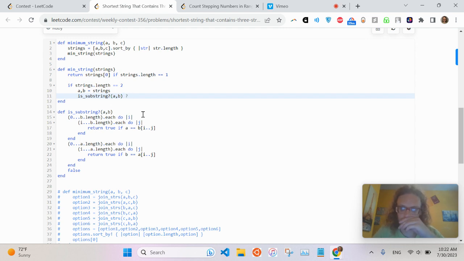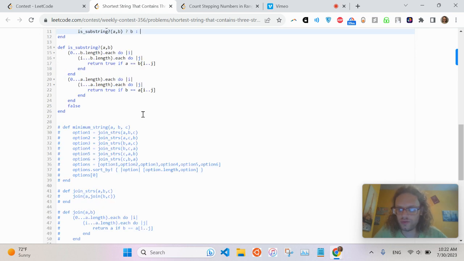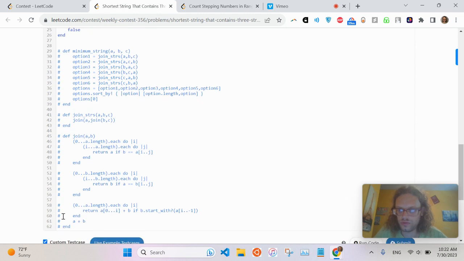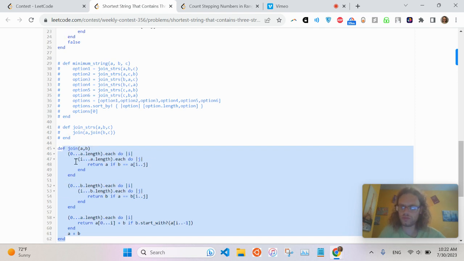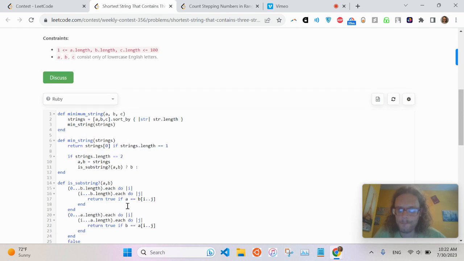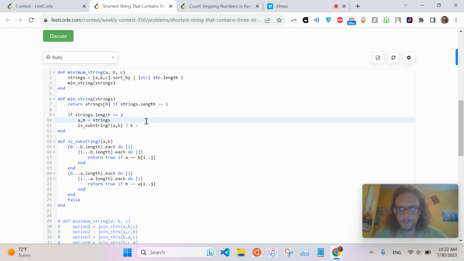If it's a substring, because they're sorted by length, that means I would go with the longest one. Then I would do B, otherwise join AB. And this is getting really unclean.